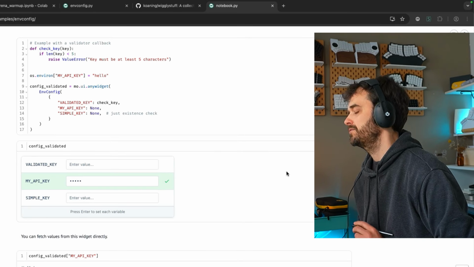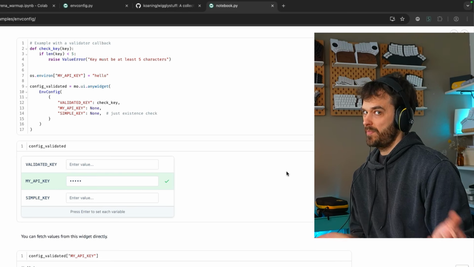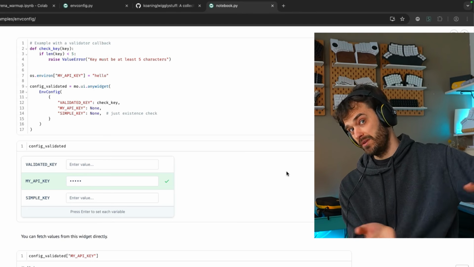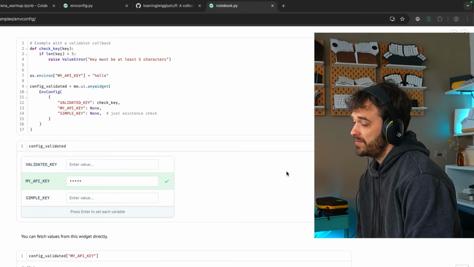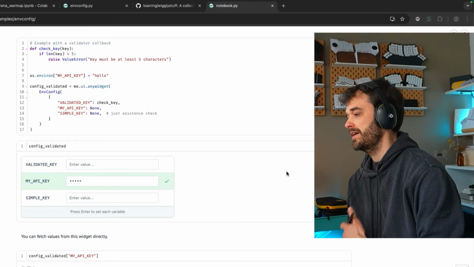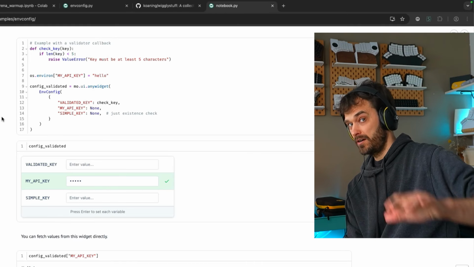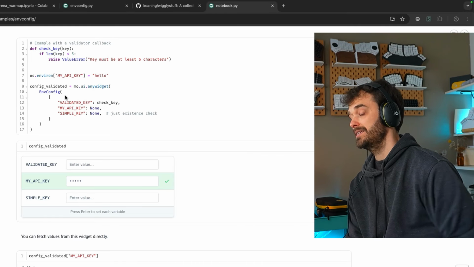But here's a fun little crucial detail. All of this is running on GitHub pages. This is a really cool benefit of Marimo. Marimo can actually run fully with Pyodide and WebAssembly. So if you have a documentation page and you want to have users try out your software, you can actually fully host this thing on your own docs page. If you want to host this, the only thing you need is a static page.